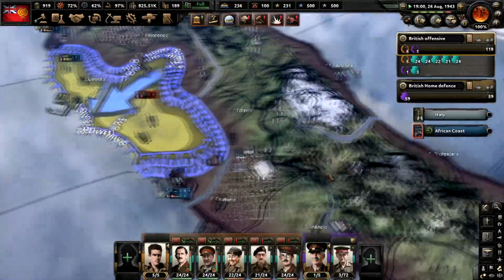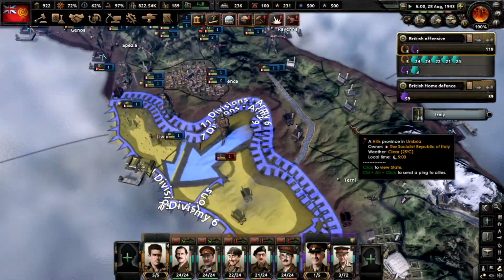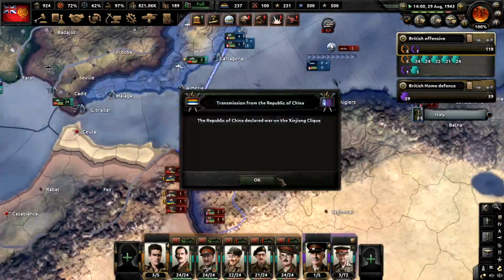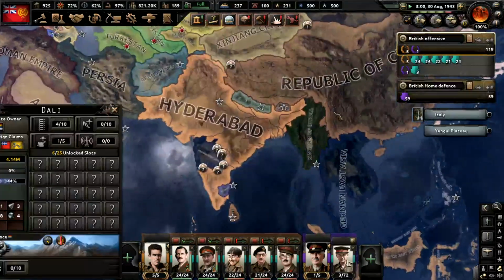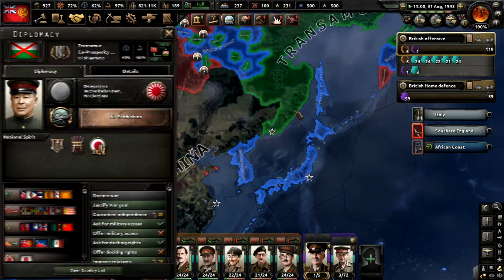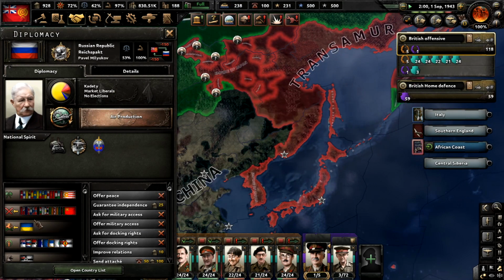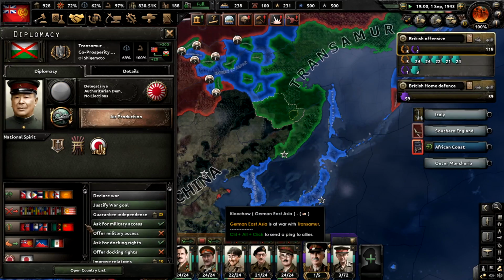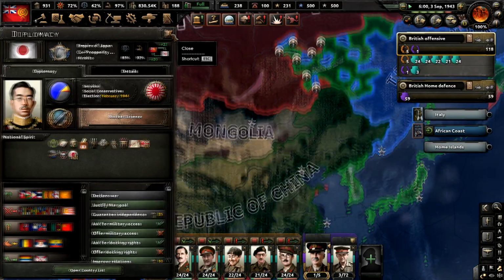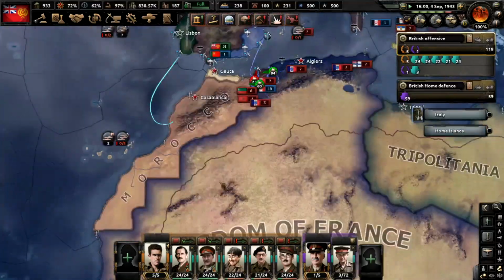Oh. Okay. I think Italy, okay, Italy's responding well enough to this. I'll trust them to get rid of that. Republic of China, are you... You're completely independent, so you're not part of Japan's alliance. Japan's at war with the Reichspakt, aren't you? I'm not. It looks like it. Yes, you are. Okay, so these guys will be taking away some of Germany's attention.